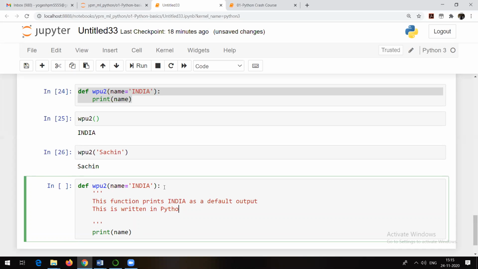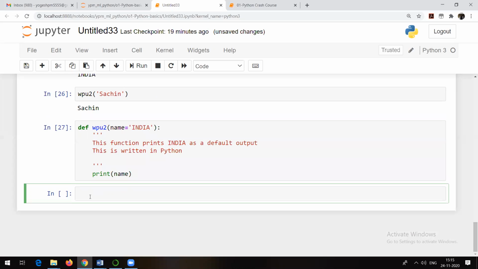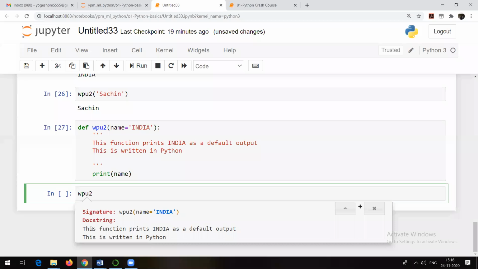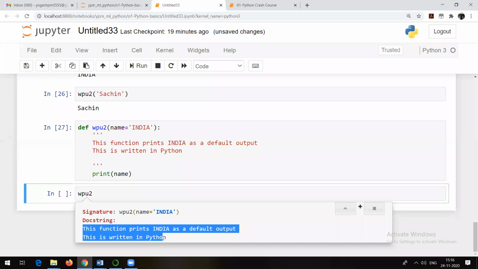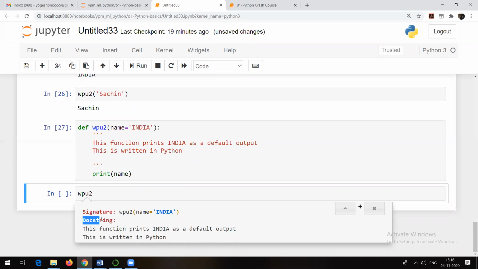This accepts this number of arguments and so on, whatever you want. Now I will run this. If you type WPU2 and go here and press shift tab, you'll be able to see the same kind of thing. This is called a docstring. This is the way you can create a docstring for your function.